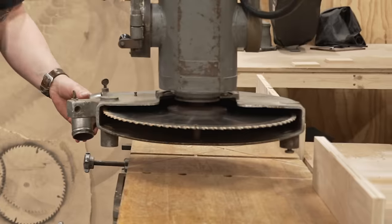Now, half the battle with this is that it takes so long to spin down, it's just gotta sit there and spin. And look at how exposed it is if someone's not paying attention and walks by. You could easily really, really hurt yourself. All right, so now that after 5 minutes, it's finally stopped, I can swing this back to 90. It's gonna take me 2 minutes because of this crank. And as cameraman Joe pointed out, I can put the blade guard back on. For your sanity. Sanity. Safety, sanity.